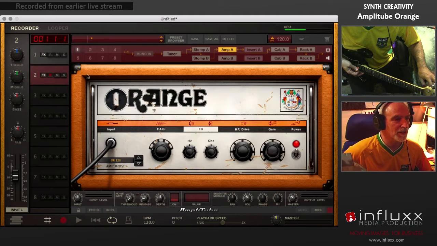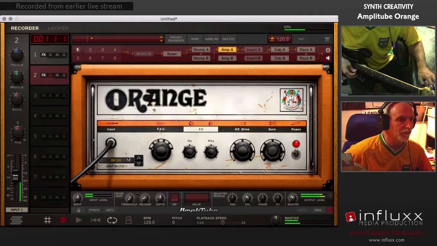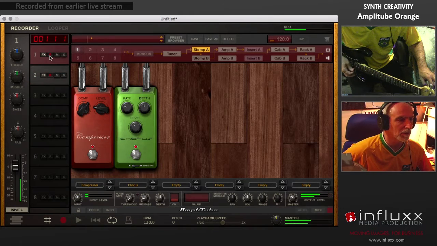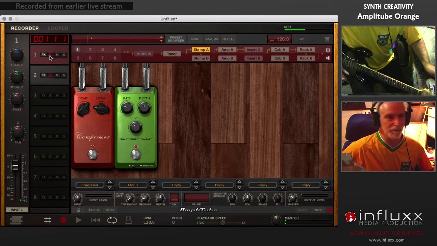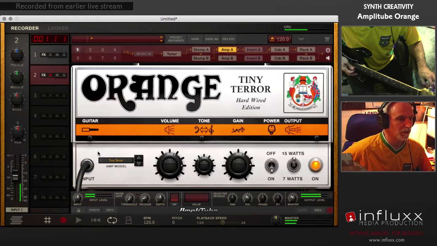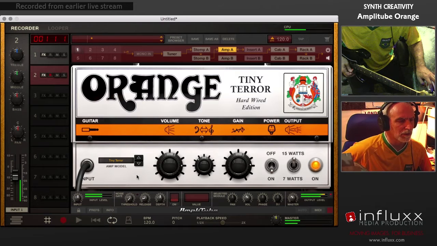So let's just, for grins, go through the Orange stuff again. Of course I can enable them both, so I'm playing through both at the same time. Let's just make it brighter, a little more gainy.